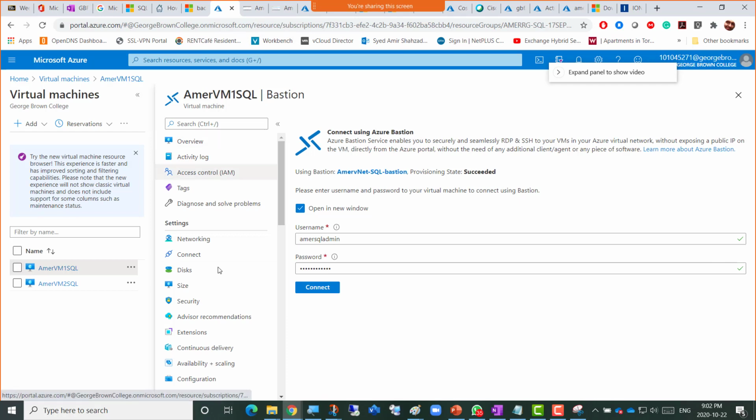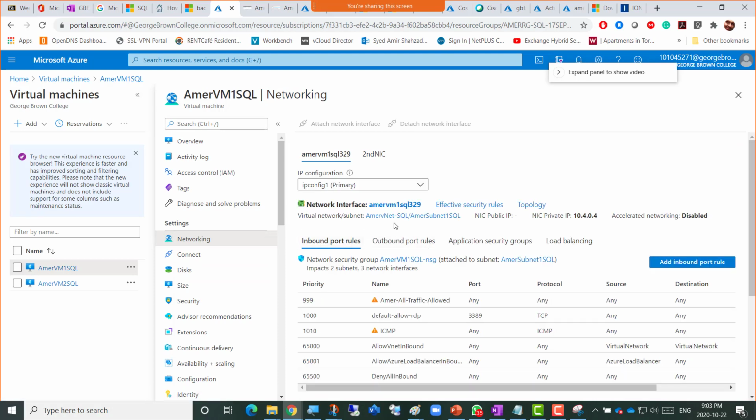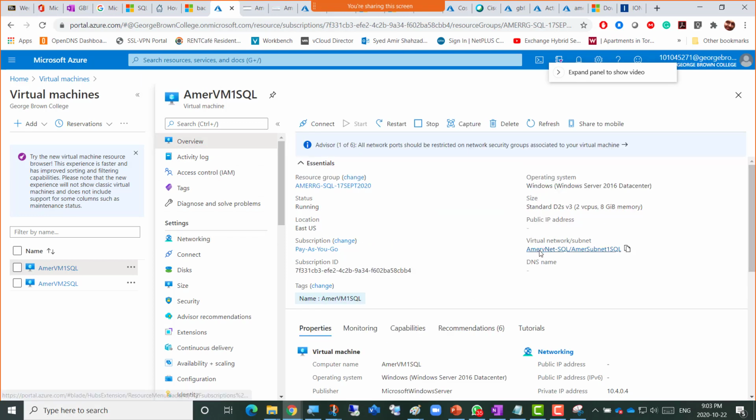So the bastion is created already for this whole VNet. All I need to do is add a third virtual machine here with the same configurations. When I say same configurations, I also need to check the networking, that I'm using my first name vnet-SQL, and in the overview, I need to check which resource group I was using.